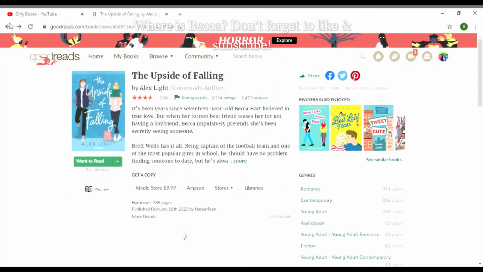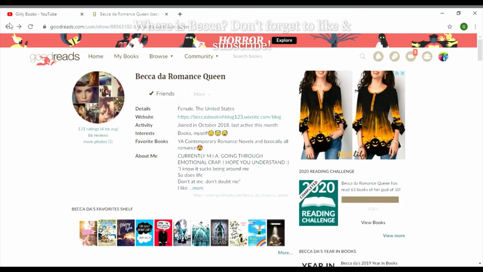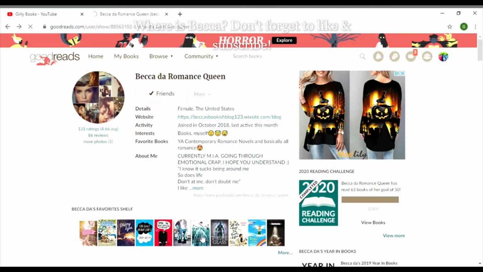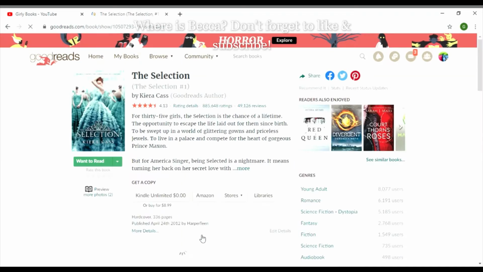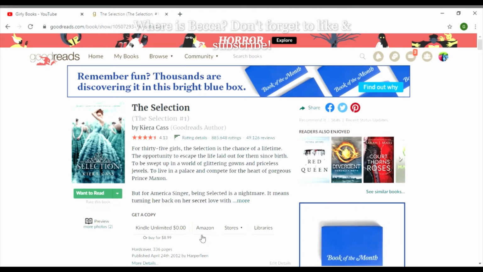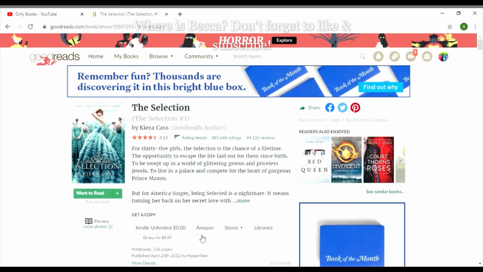fantasy romance, which would go along with dystopia and science fiction because I'm putting them all in one. So the selection is more of your clean romance along with the fantasy romance, but you also have the contemporary genre in there. And The Selection was one of the first fantasy romance books I've read, and it's by Kiera Cass. You just have to read it. It's so good. I'm telling you, you'll read it in less than 10 hours.